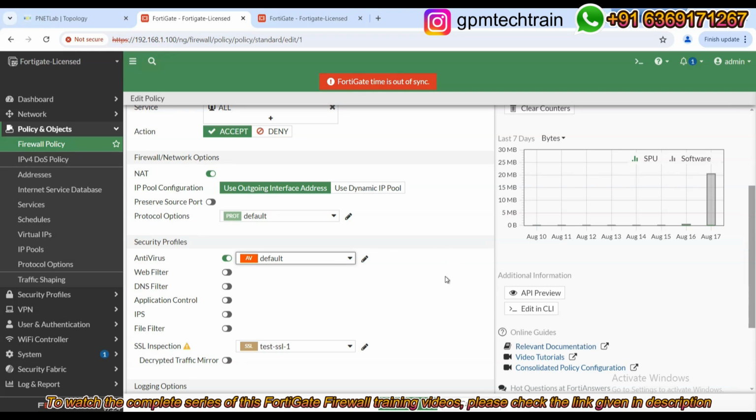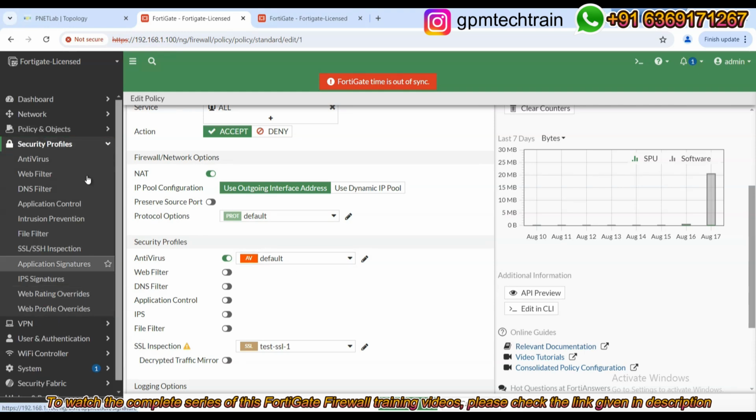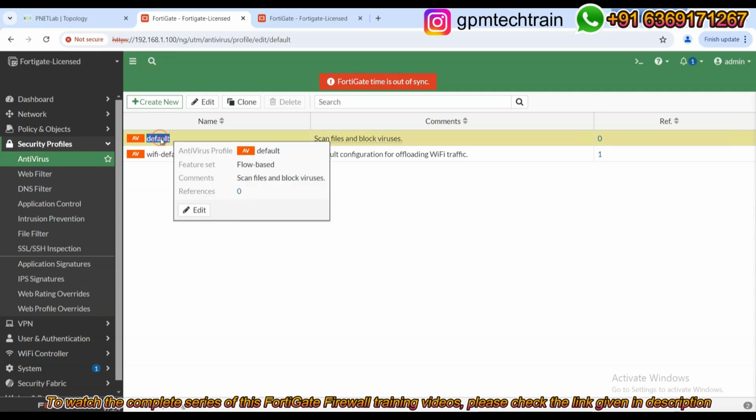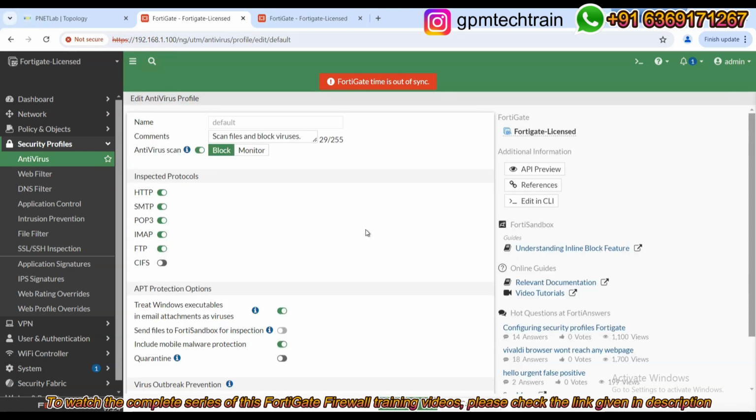If you want to create a custom profile, we need to navigate to security profiles, and under security profiles, there is something like antivirus. So these are the two default profiles that we are talking about. If you want to see what's there, just open it. By default, the default profile is set to block.